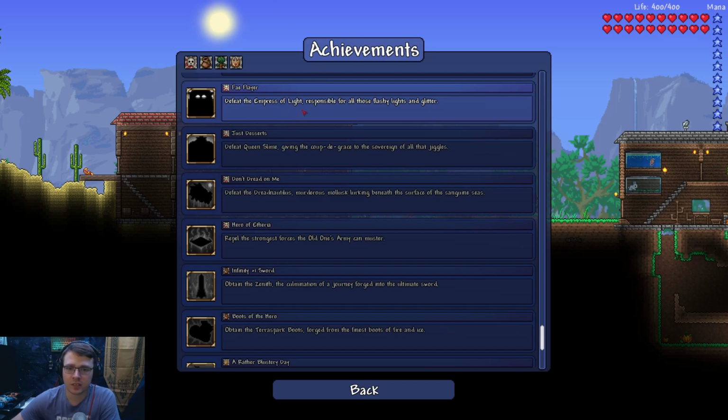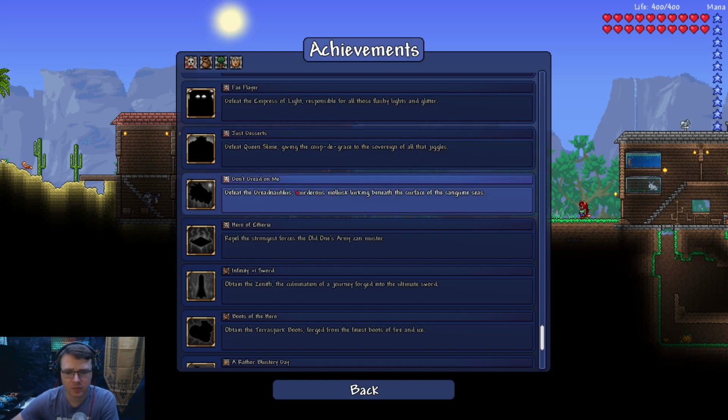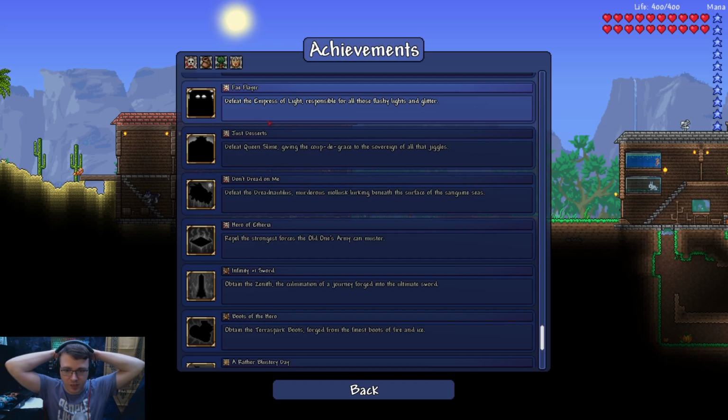Empress of Light. The fuck is that? Is a queen slime now? Red Nautilus. Well, what are these, all bosses? What the fuck are these three new bosses? That's dope.